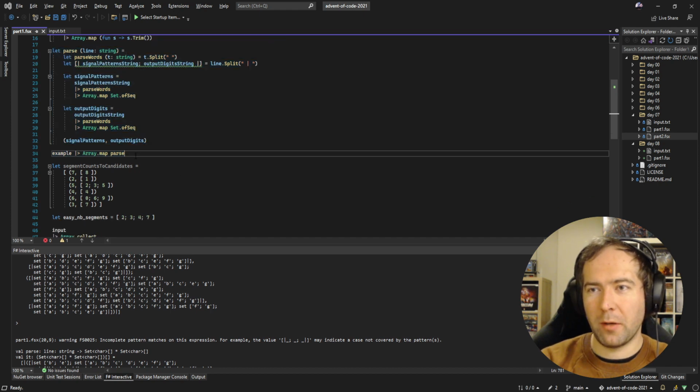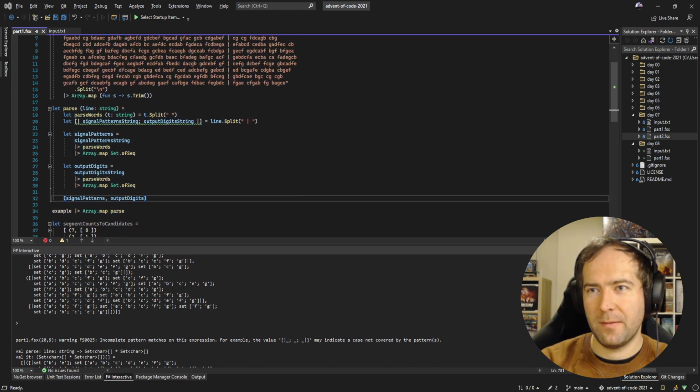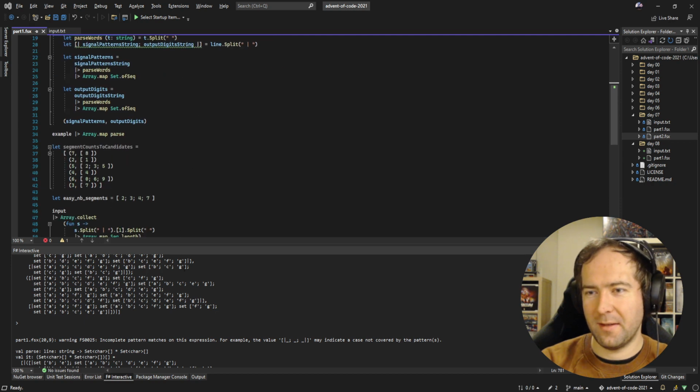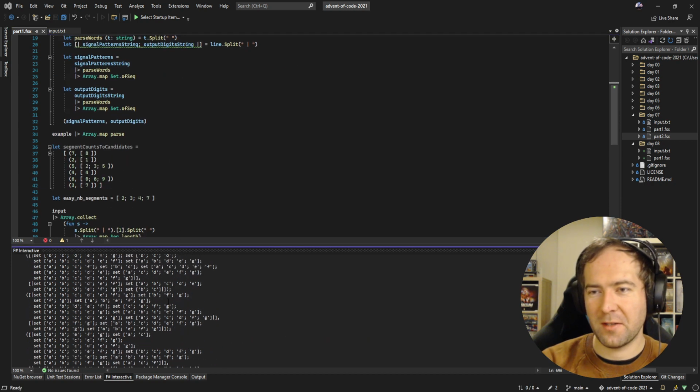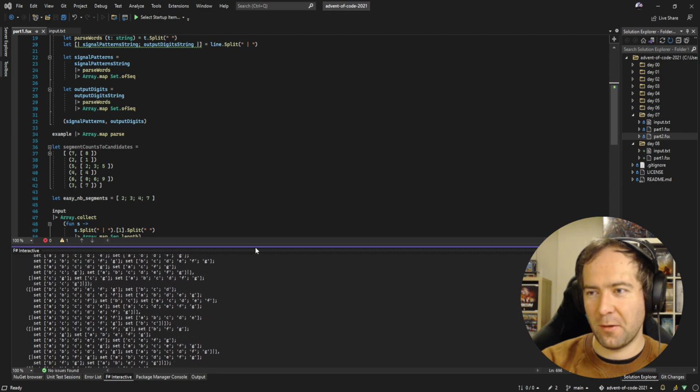I'm not gonna do the bucket concept in a parse. A parse is a parse, and I'm gonna stop here. This is enough parsing for me. So let's go to the actual matching.